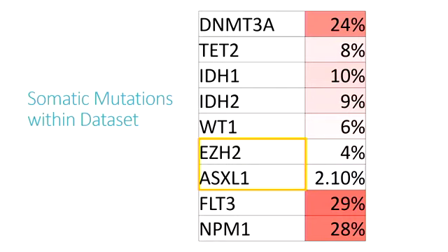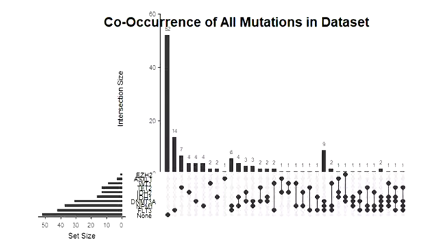Lastly, ones that I haven't mentioned before are FLT3 and NPM1. Neither of these are involved with methylation, but they are so prevalent in the AML data set that we will need to account for them. There are a couple of interactions that we know that these have, specifically with DNMT3A, so we know that we can't just leave them out, but we do need to address them during analysis.